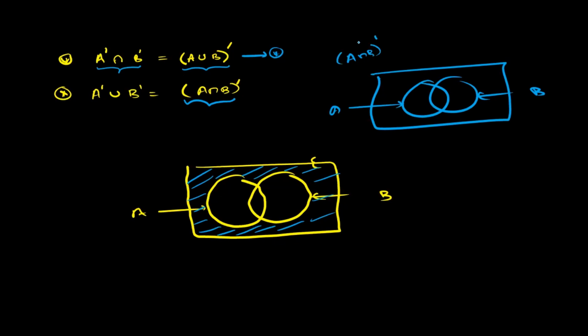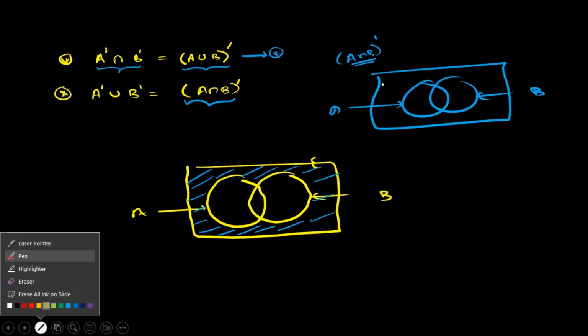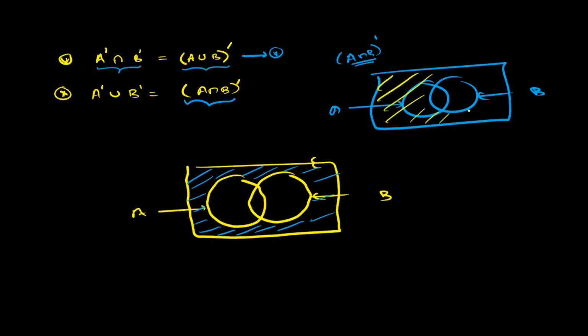What is A intersection B? First of all, forget about complement. Think about A intersection B. This one, here. This is A intersection B, the common region for A and B. A intersection B complement means without that region, they want us to take all the other sections, which means you just have to highlight all the other sections without this common region. This is A intersection B, entire thing's complement. Okay, right. The next question.